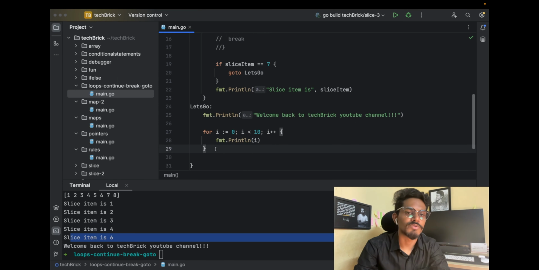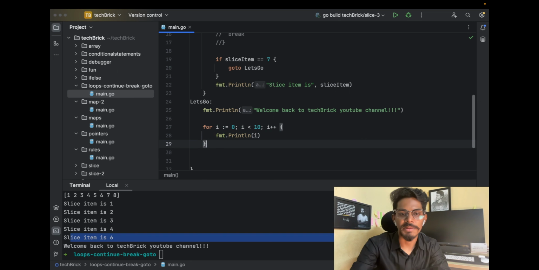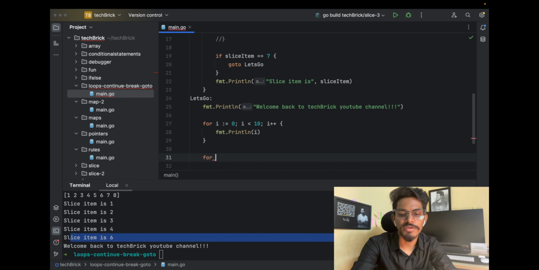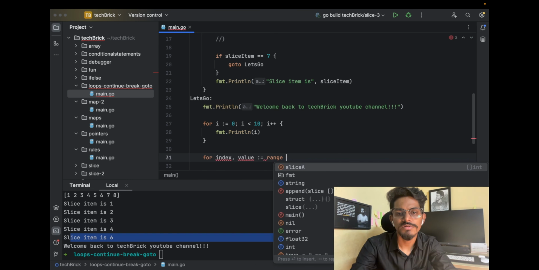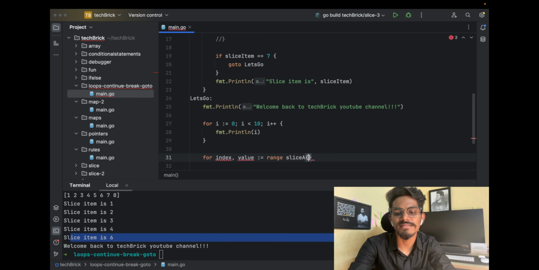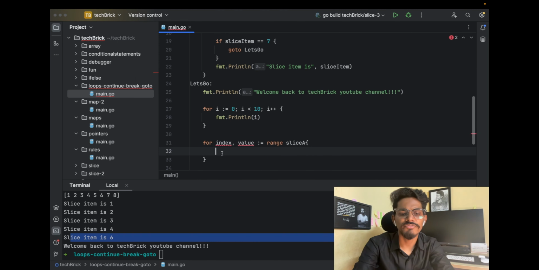This is a very traditional way which is available in most programming languages. Another way is this: we print index, value equal to range of slice a, and we usually print index, value. This is also normal, which we have already discussed.